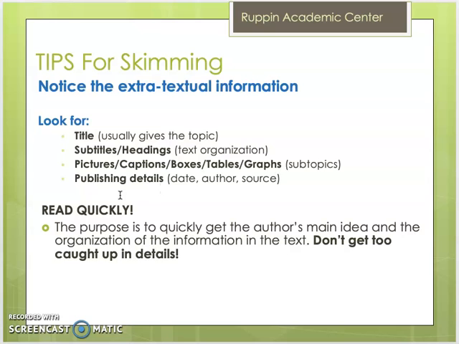And also be aware of the publishing details, such as the date of when the article was published and who the author is, and maybe even what journal the article was published in. All of these things give you an overall understanding of the text. You don't need to spend a lot of time looking at the details, but it's good to get that overall gist, that overall feeling of what this whole text is going to be about.